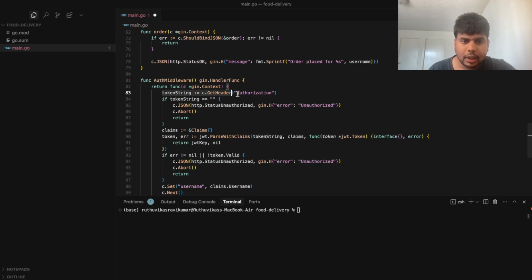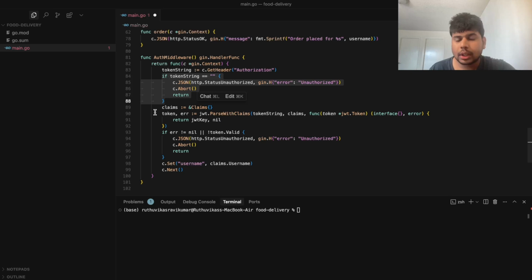And we read the authorization. So basically every request will have a body which consists of a JSON or raw JSON input, and also it consists of a header field called authorization, which will consist of the token that you got when you logged in. So we'll extract the token that you got when you logged in, and if the token doesn't exist, you return an error. Okay, you return an error.